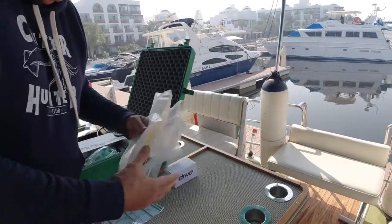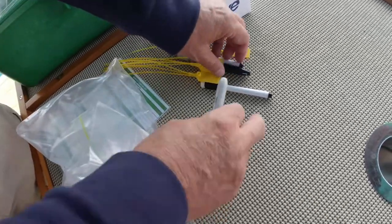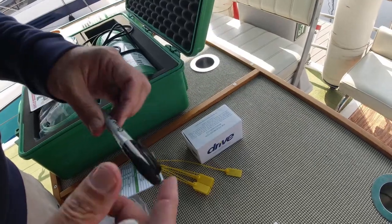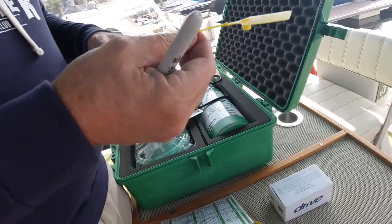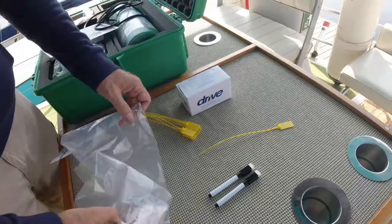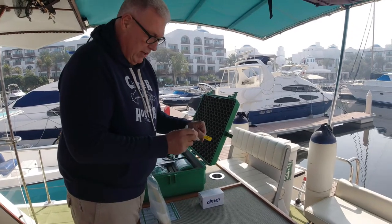Let's talk about my accessory bag. We've got some white silica gel, erasable markers for the checklist, and permanent markers for doing checks on the cylinder. I've also prepared a security tag — easily broken — which we'll use when we close the box. It shows the date, 1st of February 2021, and my initials confirming who checked it. I keep spare silica gel and spare security tags in there too; they're very easy to find on the internet. The reason I prepare the security tag first is so I can write on it before everything goes back in the box.